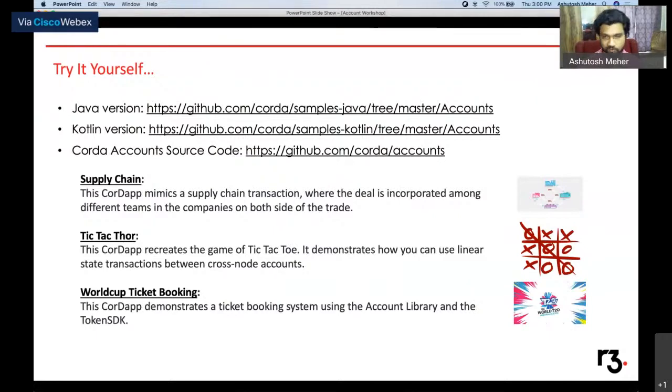We have named it TikTok Thor because it was developed by one of our engineers named Thor, so giving some sort of naming to it so that his name comes up. Then we have a World Cup ticket booking system, which was built using tokens, and it also has accounts integrated with it. So if you want to know how to integrate tokens and accounts together, the World Cup ticket booking application is the one you should look at.